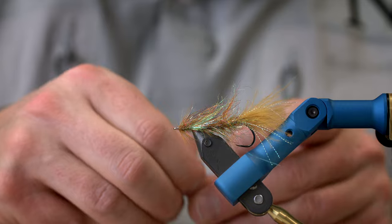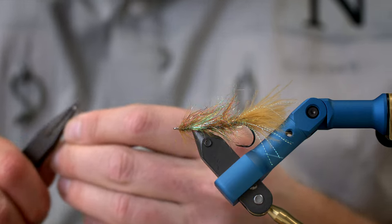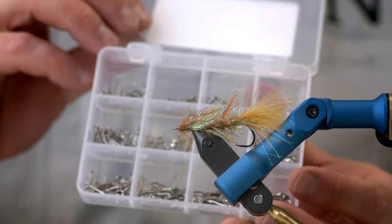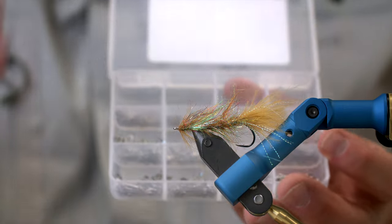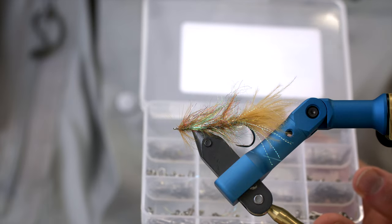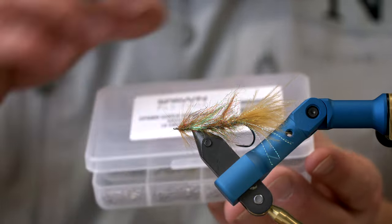For this last shank, I'm going to take a longer one. And this is perhaps 15, 16 millimeters long. Spawn makes these awesome shanks, but they also make a really nice kit of shanks where you can get all the different sizes. You can of course buy a bag of the individual sizes. So if you know that you're only gonna tie this one, then buy the 11 millimeter and the 16 millimeter or whatever. But these assortments here are pretty nifty and pretty cool.